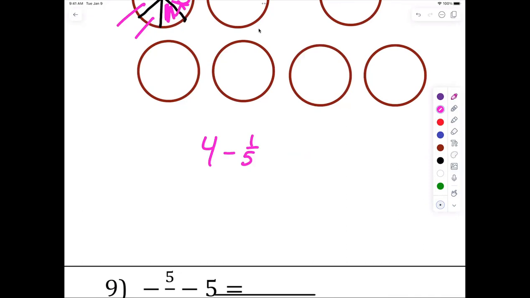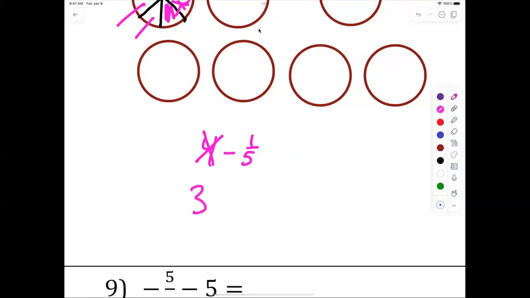What do you think? What's the answer? Draw, because that's where I'm learning how to do it. Well, okay, so you have 4 total, correct? But you have to take part of 1. You with me? So you eat 1 of them. So how many whole pizzas are left? You started with 4. Oh, 3. There's 3 left.